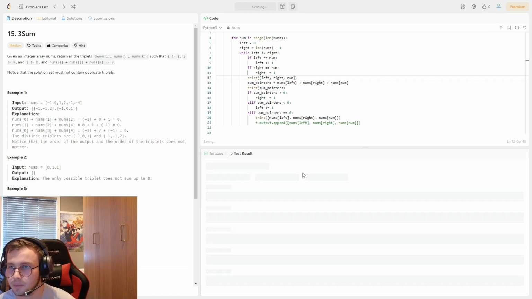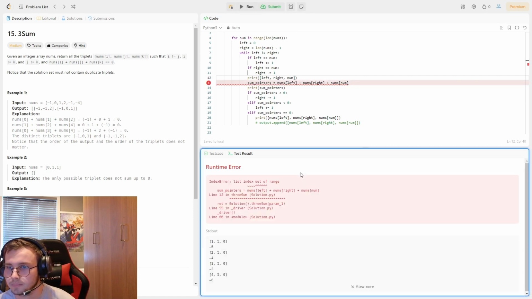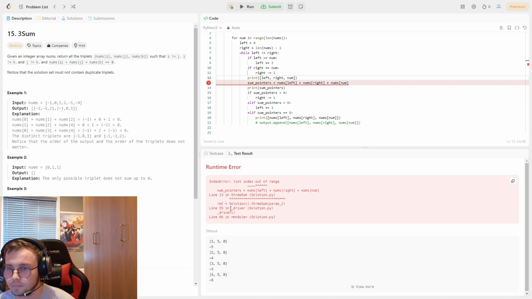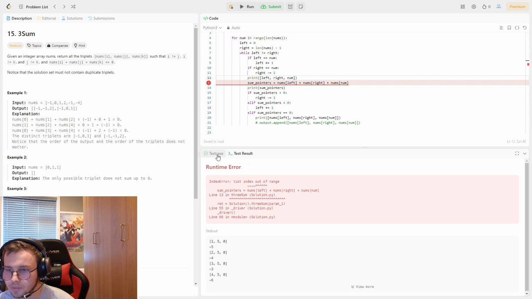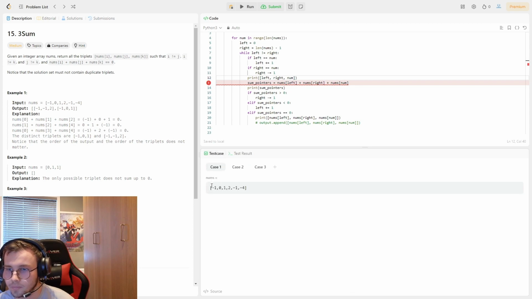Let's see what it comes up with. So looking at the test cases, we start off with 1, 5 and 0. So 0, 1, 2, 3, 4, 5. So we got 1, 5 and 0, which is right. So 0, 1 and 5.